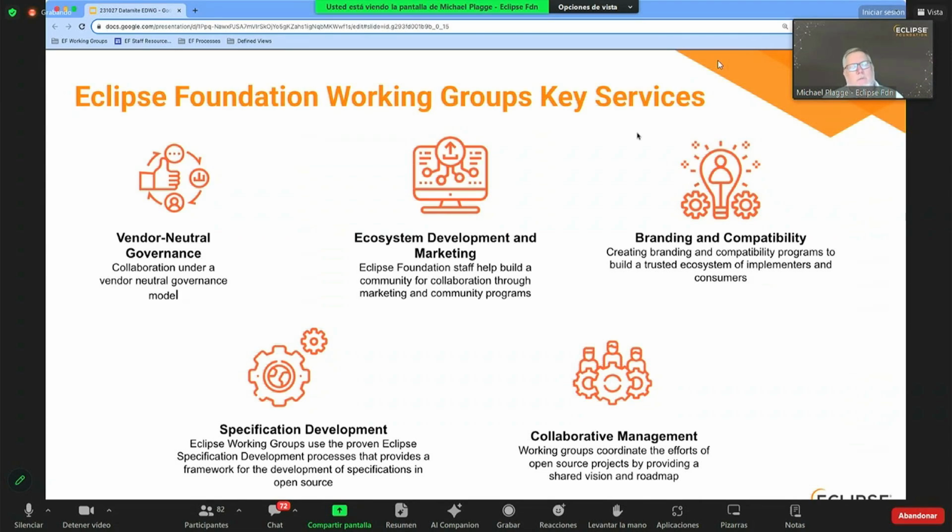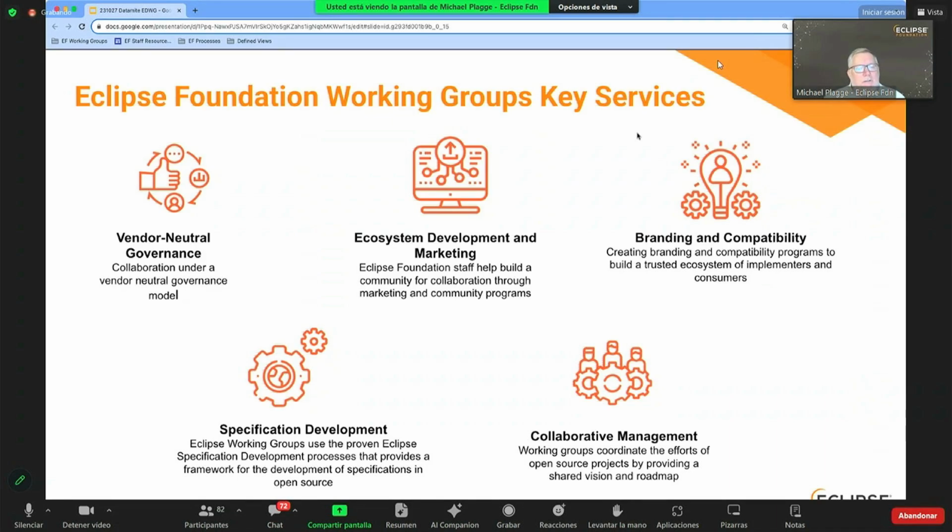We do ecosystem development and marketing, especially on the coding side. If you look at existing initiatives like IDSA and others, you see that they quite often focus on the adoption of their technology, which is completely fine. But at the same time, we think it's important also to promote the developers in an ecosystem, right? So it's great to have a technology, but this technology doesn't grow all of a sudden. There usually are people behind it, organizations behind it, and building that ecosystem of actively contributing organizations to an open source project is what the working group can support.